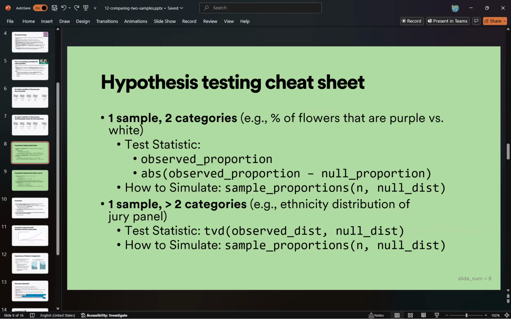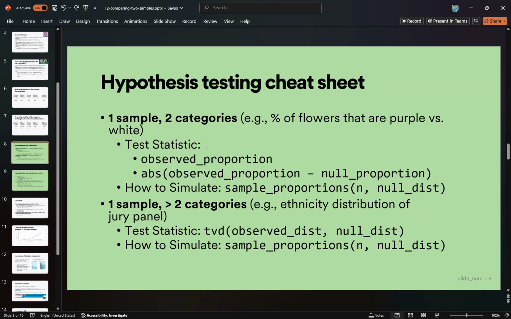So sometimes we took one sample of a bunch of things, and there are 2 categories of things we care about in that sample. Think back to Mendel, however you pronounce it. So you've got a bunch of flowers, and some of them are purple and some of them are white, and I've taken one sample. I've got my garden only. So for that one, what is the proportion I think it should be? Is it really a 75-25 split, even though I saw something different to that?